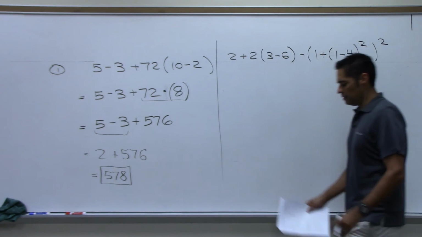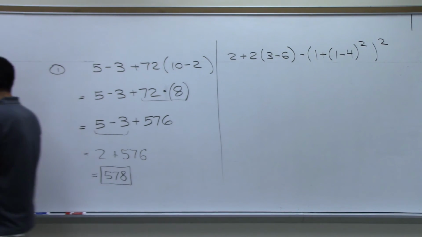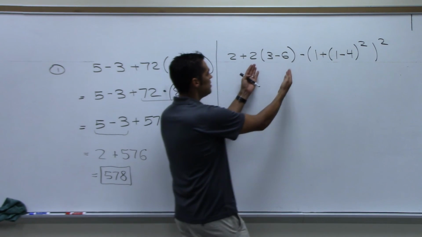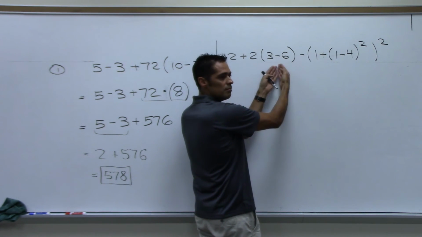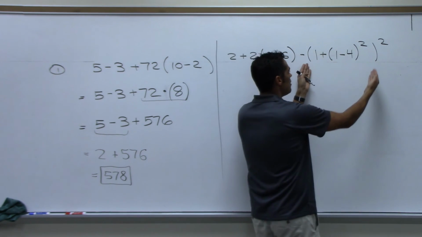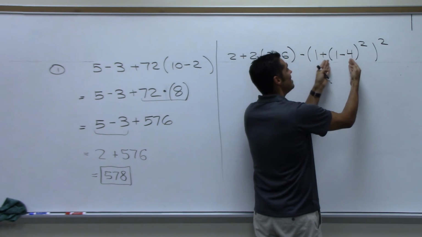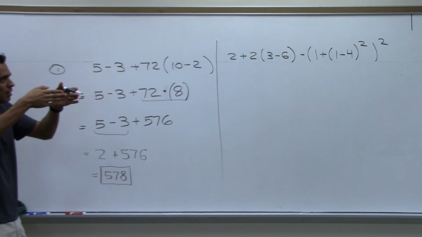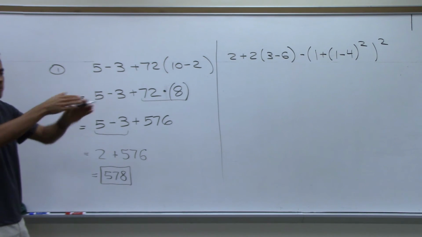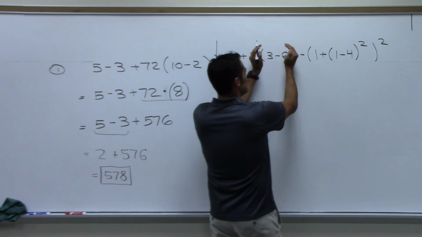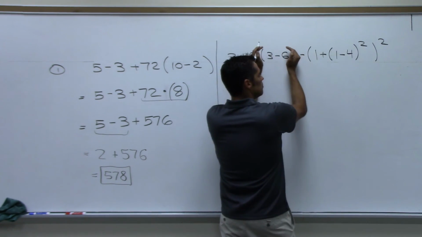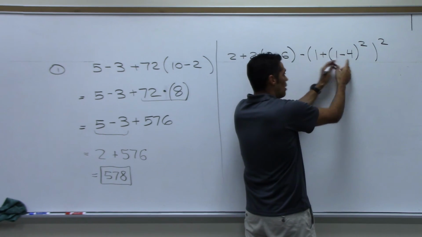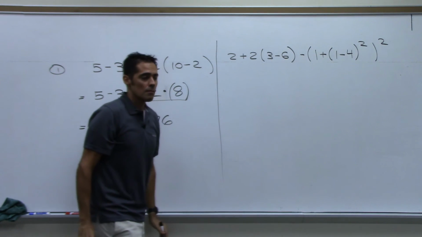Where do you begin? In the parentheses, but I see 3 parentheses. So I see this set of parentheses, right? Inside of that, there's not a parentheses. Over here is another set of parentheses. Inside of that is another set of parentheses. So where do we begin? You try and go as far in as you possibly can, all right? But we do have 2 sets of parentheses that are separated, aren't they? Like these two? So I can do this one, and I can do this in here. Or I can do them separately. It doesn't matter.